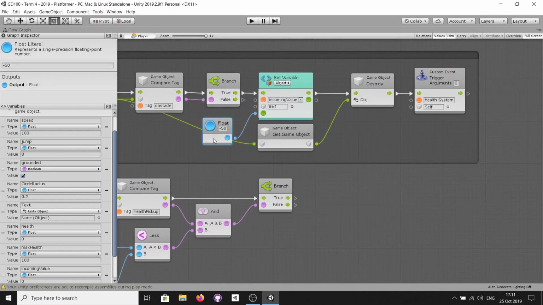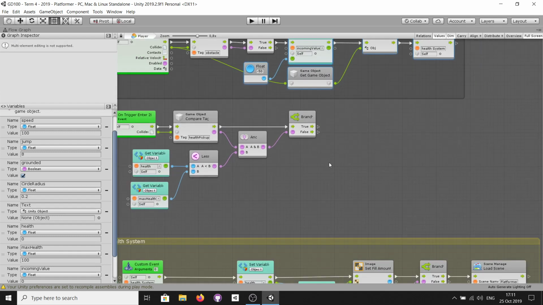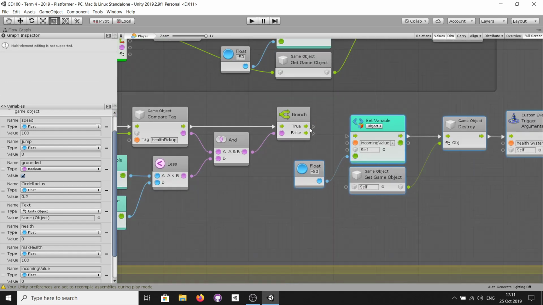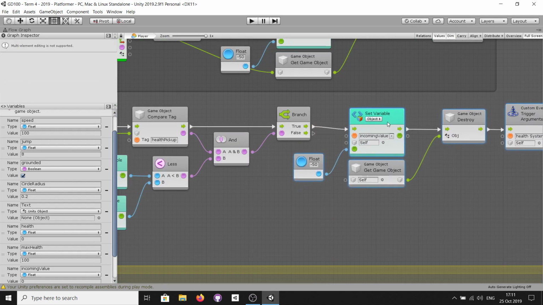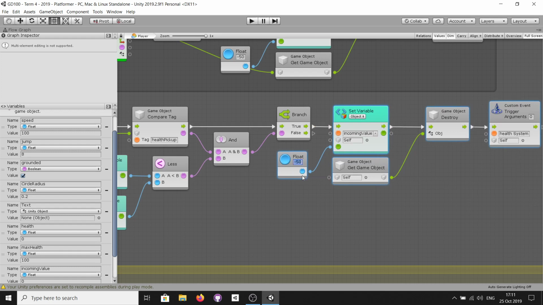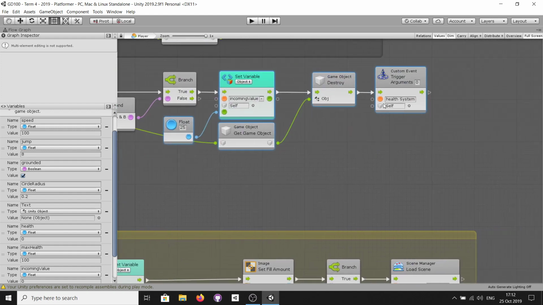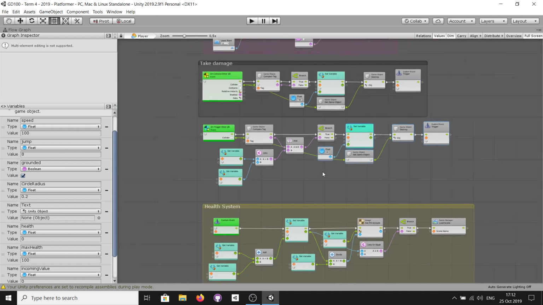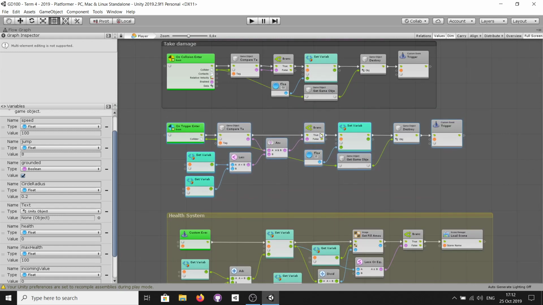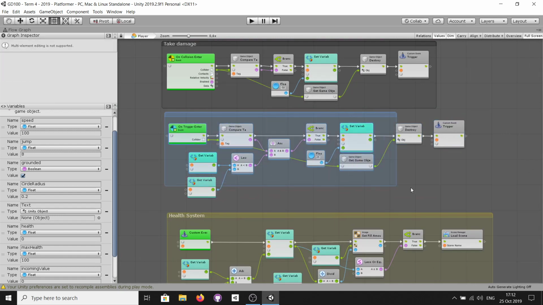So after that, we're going to copy these two here, copy that, and copy. Might as well copy all of these. Paste them down here because we're just basically rinse and repeating this situation. Let's say the health will give us maybe not as much as damage, so let's say 25. What object are we going to be deleting? We're going to be deleting the health pickup, and we're firing off the health system. That's it, and we're going to put a comment group around this and call this pick up health.